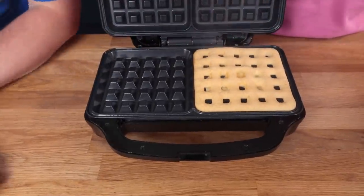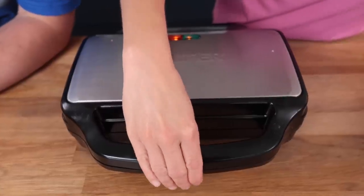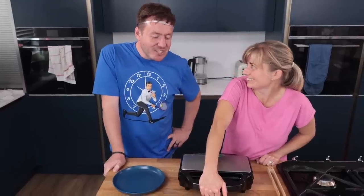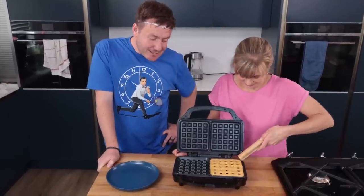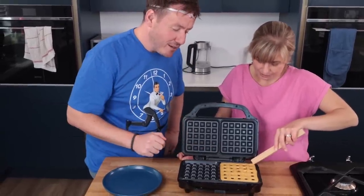Oh my gosh. Keep going, my friend. Look at that. Keep going. We want that colour. That is amazing. That has worked. That smells good. You sound surprised. I am. Sarah Connor, open the waffle maker. Yay! We have a waffle! The only thing is, we've not got enough in there to make it look like a waffle. It's going to be more of a grid. It's very spongy.